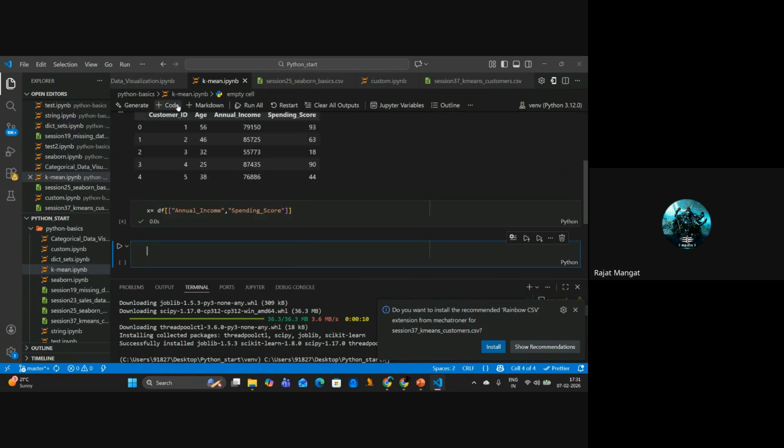Now, first we are going to visualize the data before clustering. Let's see how our data looks like.